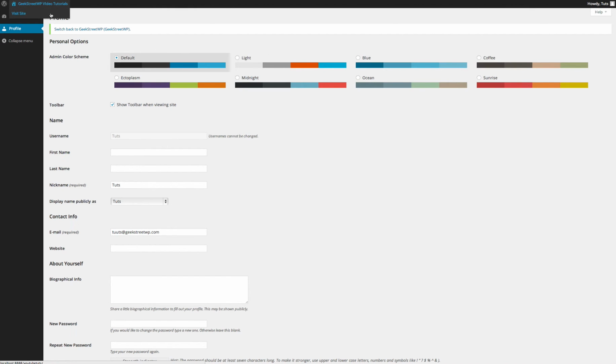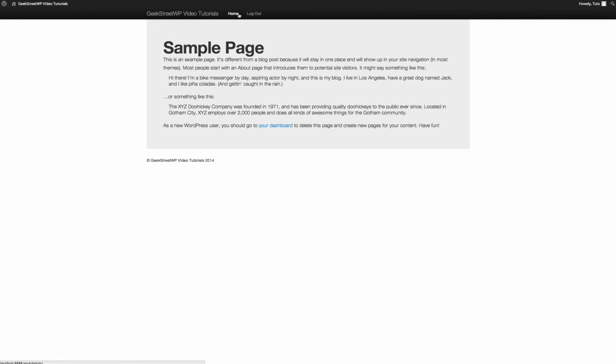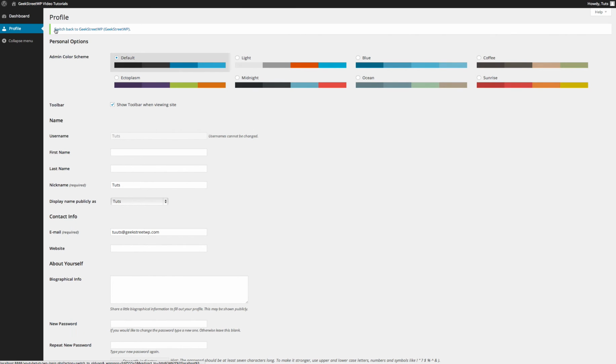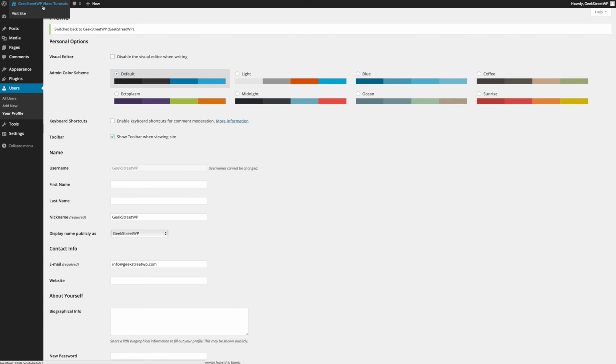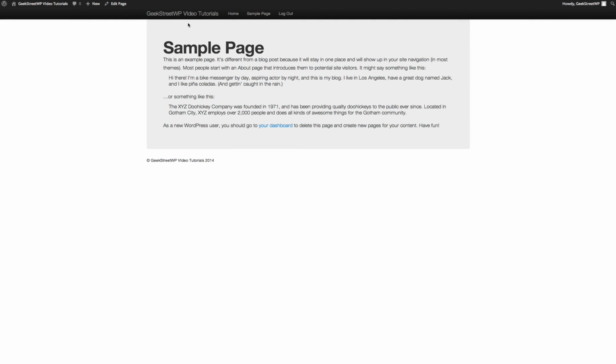So let's go ahead and verify that sample page is not shown, because of two things. I'm currently logged in, so I meet one of the criteria, but the second criteria is I have to be an admin, and I'm not an admin. Let's come back. I can simply switch back to the main admin, or up here I can switch back to the main admin. Let's go ahead and switch. And then let's check the front site, and bam, back to sample page.